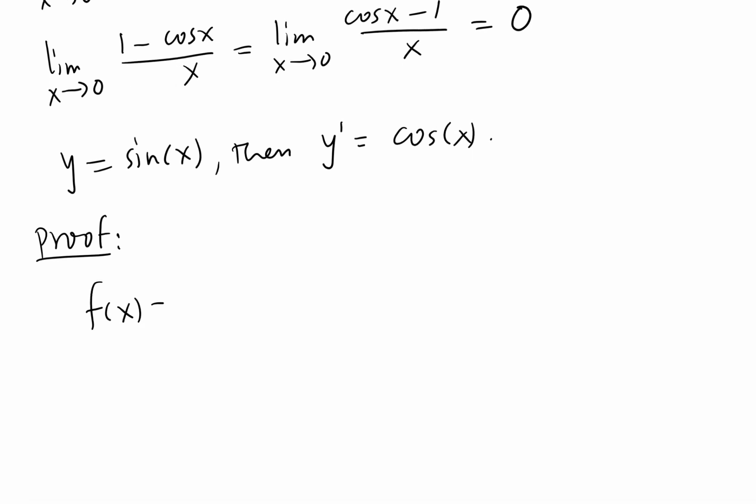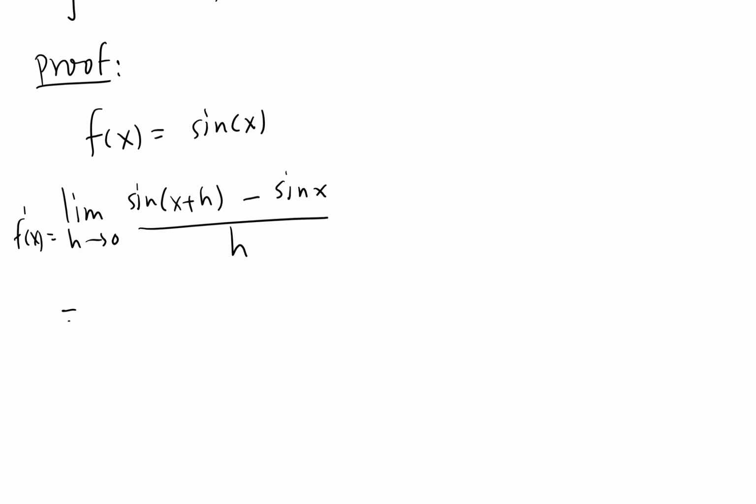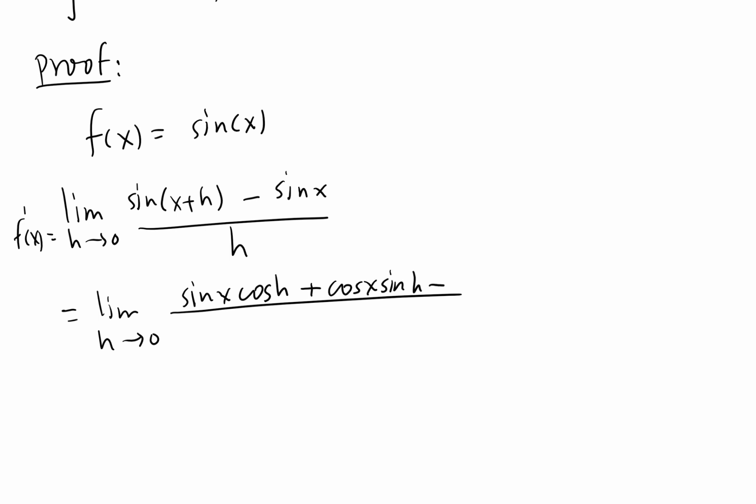So we assume the function f of x is sine x. The main definition of the derivative is that f prime of x equals the limit as h goes to 0 of f of x plus h, so it's sine of x plus h minus sine of x, all over h. But if we pass the limit, this is going to give us 0 over 0. So what do we do here? We rewrite the top as sine x cosine h plus cosine x sine h by the formula, minus sine x the same, all over h.